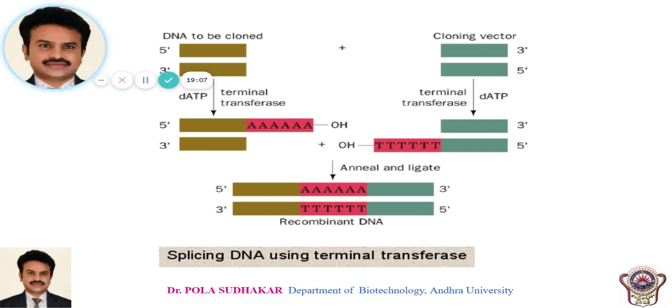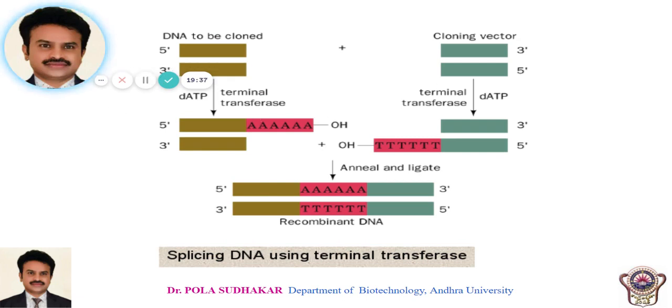When both types of DNA preparations, that is DNA fragments with poly A tails and DNA fragments with poly T tails, are mixed, there takes place base pairing between complementary sticky ends, which could then be ligated. One advantage of this method is that ligation does not take place between fragments from the same DNA preparation.